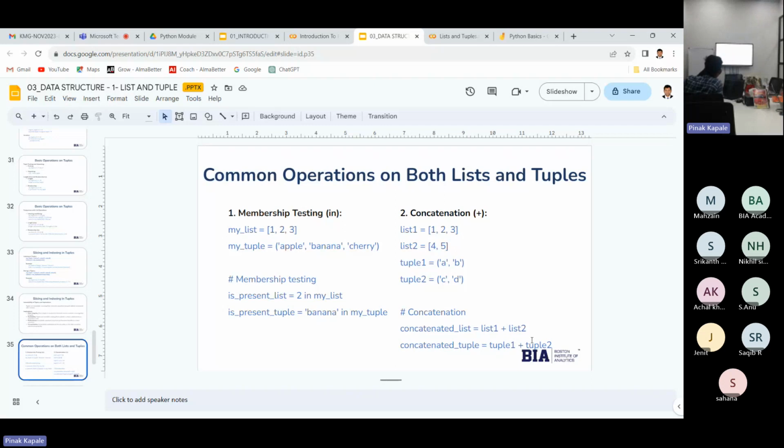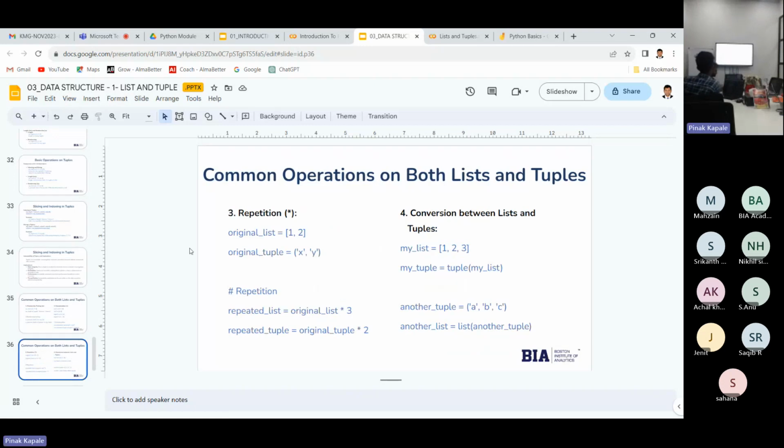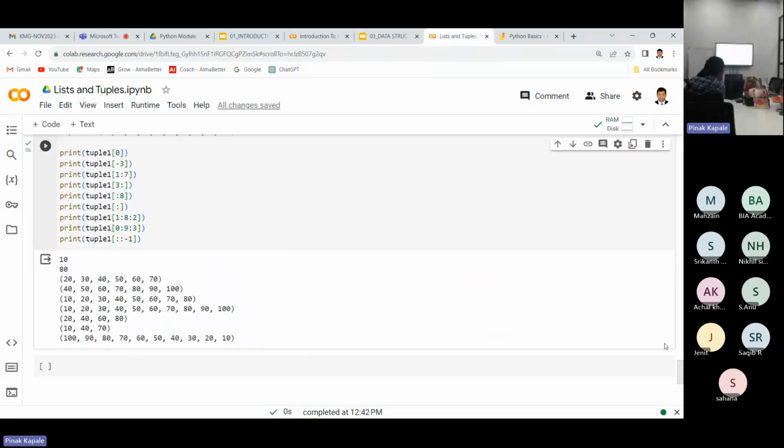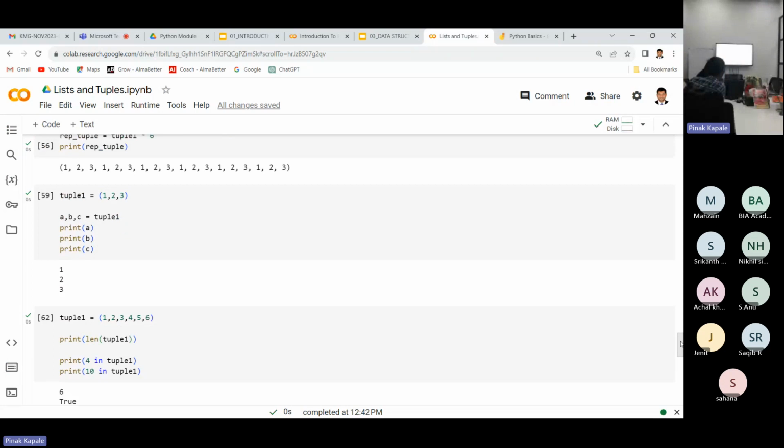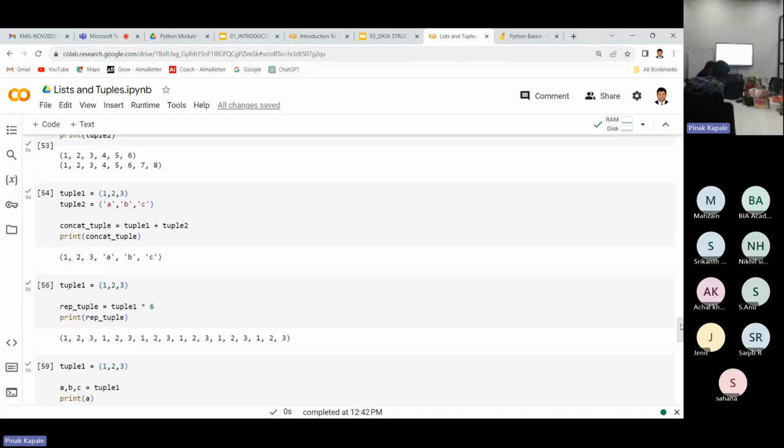Tuple 1 plus tuple 2 works. Repetition, right? Into 3, into 2, the same thing works for list, the same thing works for tuple. And then finally, conversion between lists and tuples. You can convert a tuple to a list, and if at all you want to convert a list to a tuple, data type conversion we have already seen, right?